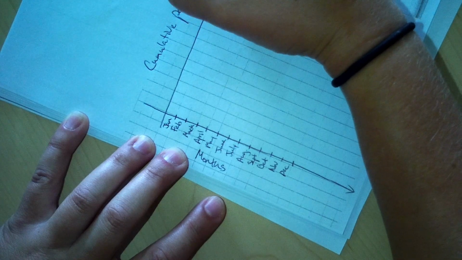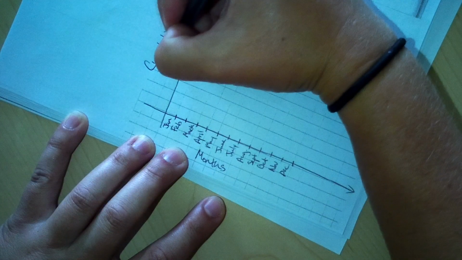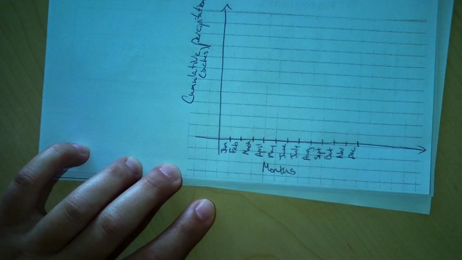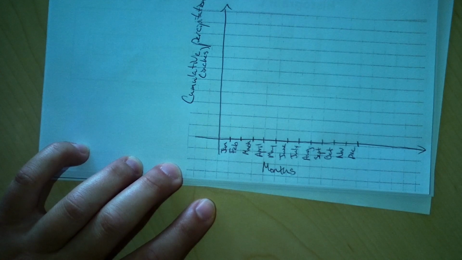And then going up the side, since we are using the cumulative numbers, we got to go up to at least 35, 36, right? You want to maybe count by fives? Try that. So if we count by fives up the side, and then I go up to like 40.